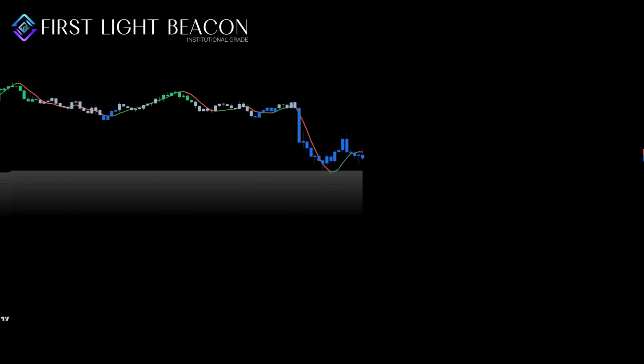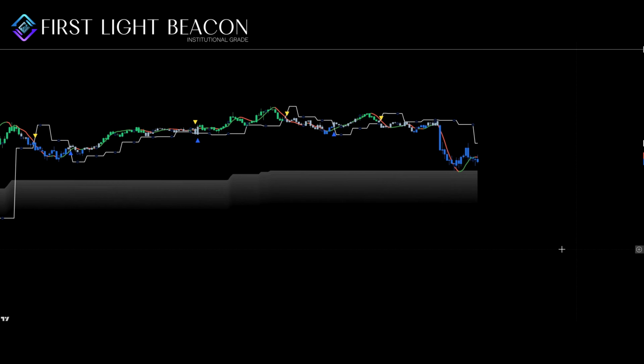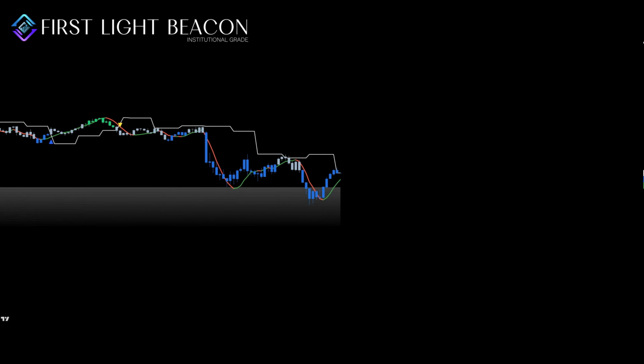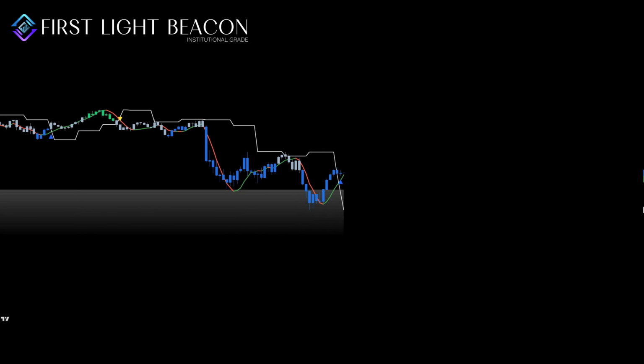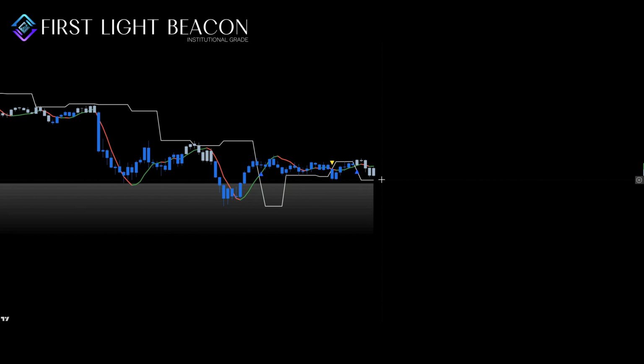So now we're going to turn on our trend shift and go down to like maybe a 5 minute or a 15-minute shift, and it's going to help us find our entry that way. And it's going to even go with colors. So we're white. We didn't cross through, so not looking to enter yet, right? And then okay, so now we're actually looking like we're crossing through the zone or through the trend shift. This is one of our other indicators that we provide with the suite, and we're pushing, right? We're on 2 minute candles. Oh, we crossed back under. Okay, there we go. We're finally changing color.